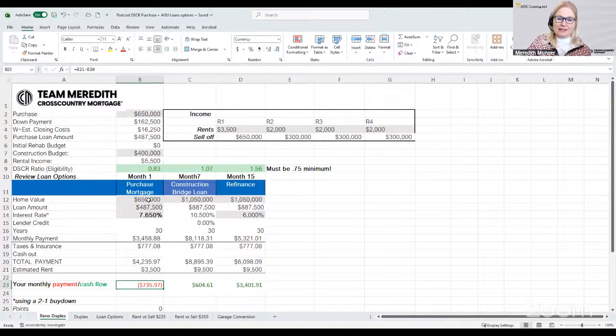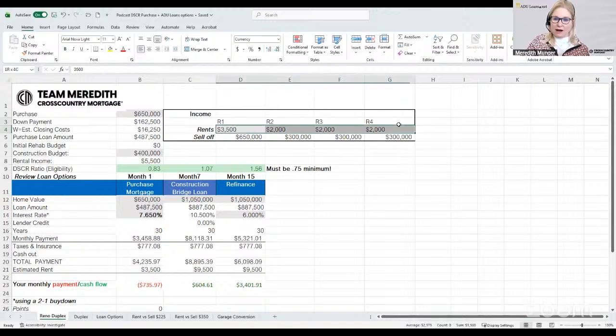Now, why would anybody want to buy a non-cash flowing property? And the answer is because he's going to tear those down. He needs to purchase it to sort of hold it in place. And then he's going to do a construction bridge loan. And with a construction bridge loan, he is actually building $400,000, rebuilding those two duplex units, tearing them down, rebuilding them, and he's actually building two additional ones. And these are the estimated rents. And if he decided to sell them off, these would be the estimated sales prices.